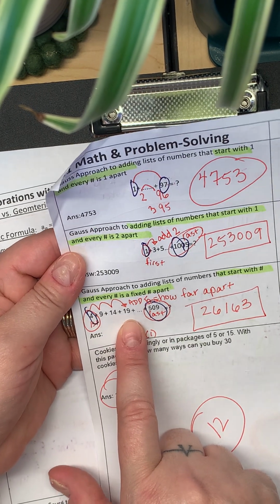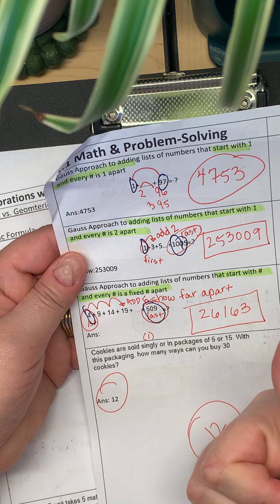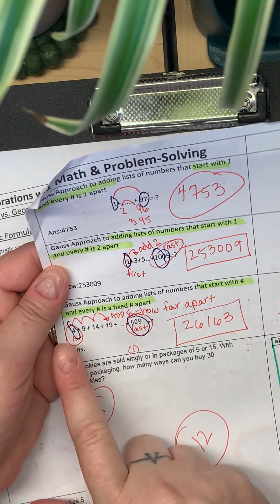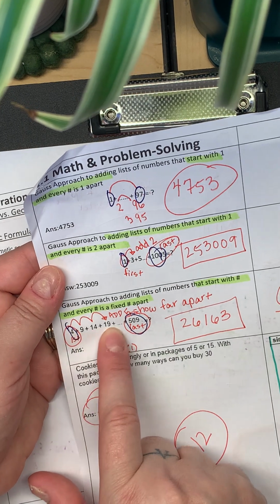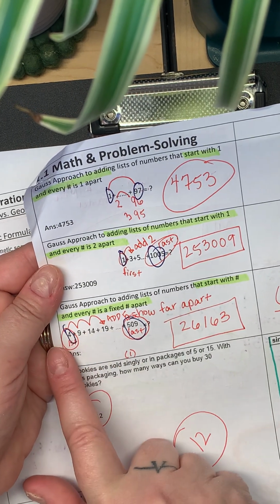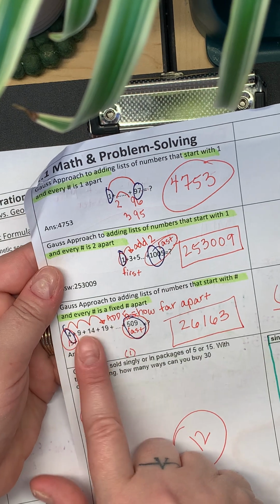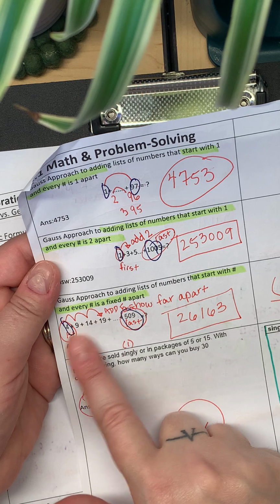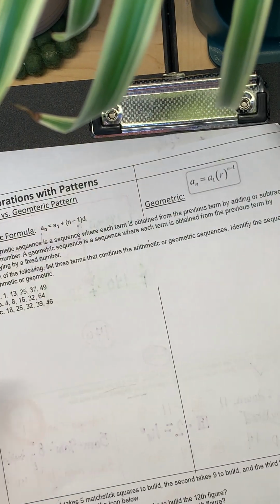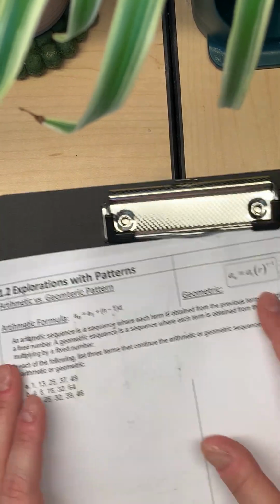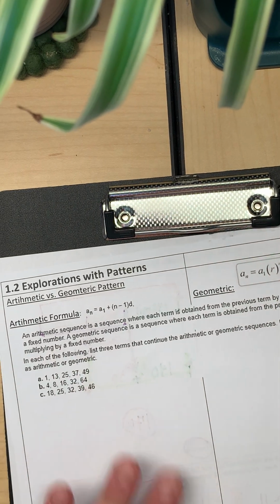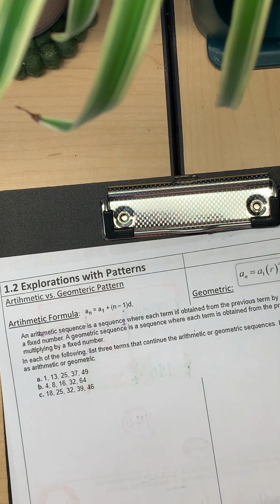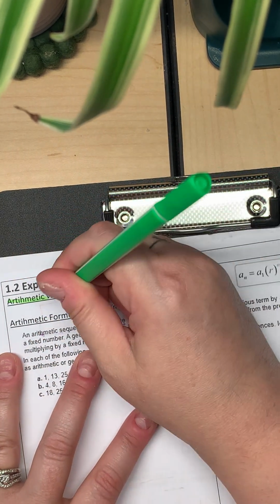And then we have to figure out whether it's something called arithmetic or geometric. So in 1.2, we're keeping on with the list of numbers, but instead of plus signs, there's going to be commas. And then we get to do some other formulas when we replace these with commas. Okay, so 1.2 takes sequences and groups them according to whether they're arithmetic or geometric.